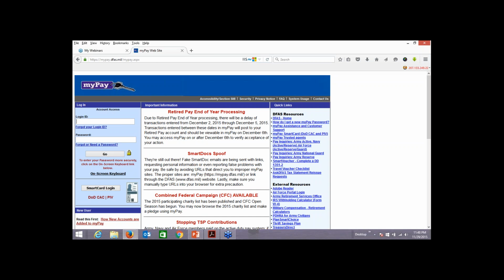So everybody's LES form, leave and earning statement, is handled in MyPay. Not only that, everybody's electronic funds transfers, all your money going through that. Now think about it. That's active duty military, all branches of service, and retirees, people who are prior service. So that's hundreds of thousands of people globally distributed.